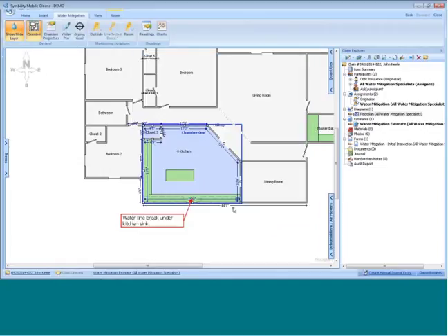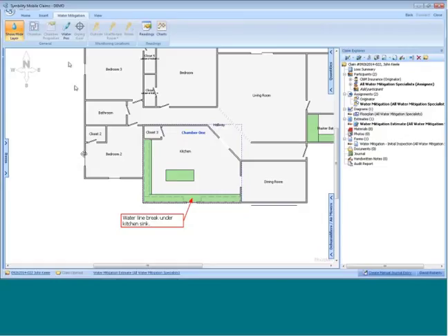When I click OK, my chamber is now created. And inside of each room, the chamber of course includes these 2 rooms, this one called Closet 3 and the kitchen. Now, at this point in time, what I want to do is indicate exactly how the water moved through this chamber.